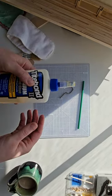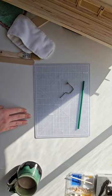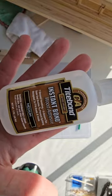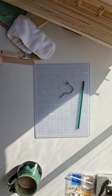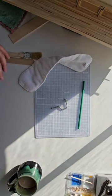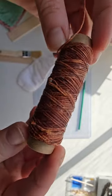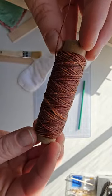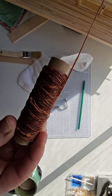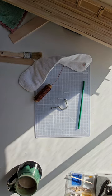Okay, I don't think Type Bond has a part in today's story. But instant bond, though, instant bond here. Ooh, I wanna use that. Okay, hold on, let me go get the stuff. Okay, that's so nice. It was right behind me the whole time. This waxed thread from a previous obsession, I forget which, this would make a perfect handle. So I'm just gonna go ahead and knock that out now.